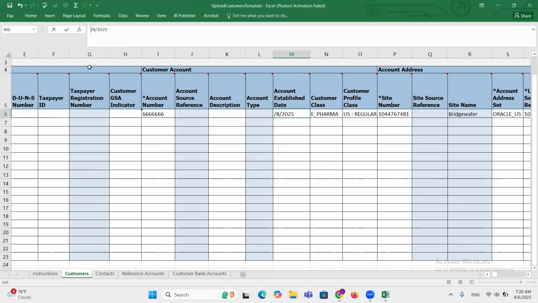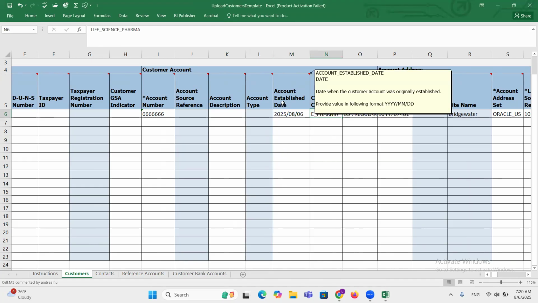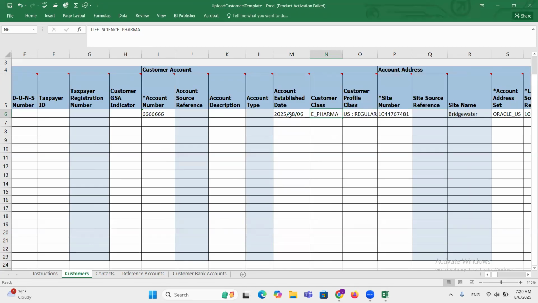This should be the month. This should be the date. Now check. So year, month, and date. Now it is matching. If you want to enter by following the format, or else remove this data. The system can create the date for the account.